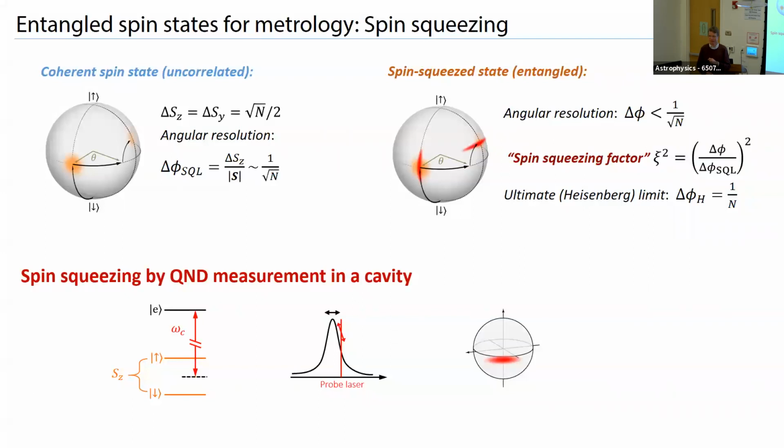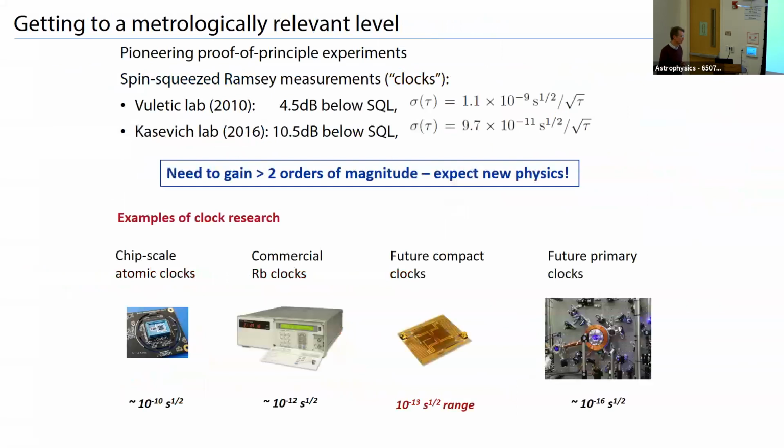And so if you look at the transmission of the cavity, then it will be a non-demolition measurement of this number difference. So you will produce squeezing just by looking at this output of the cavity, which in one realization might be here, in another realization might be further up here. But in every realization, we'll have a noise that is below 1 over square root of n. And now you want to use that in a clock. And now what kind of clock?